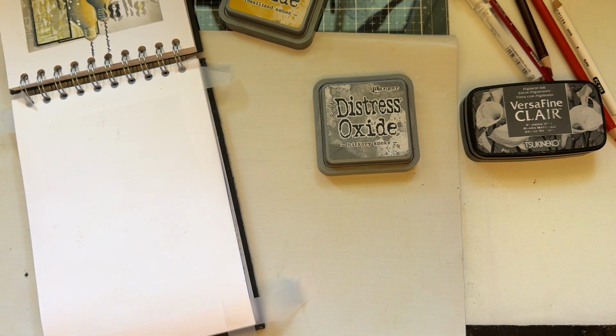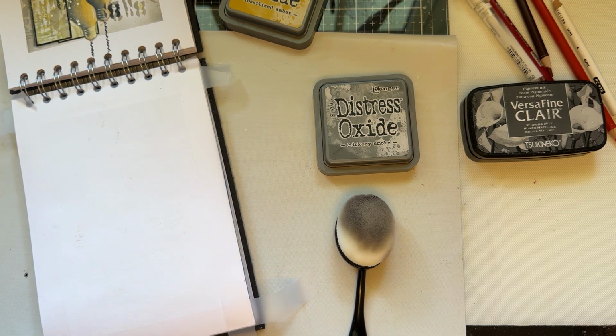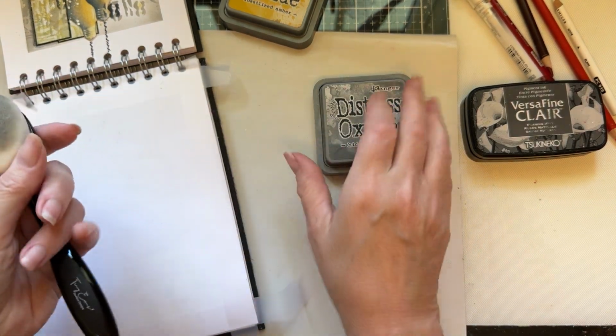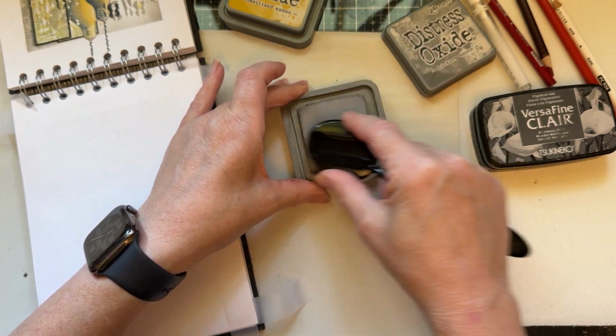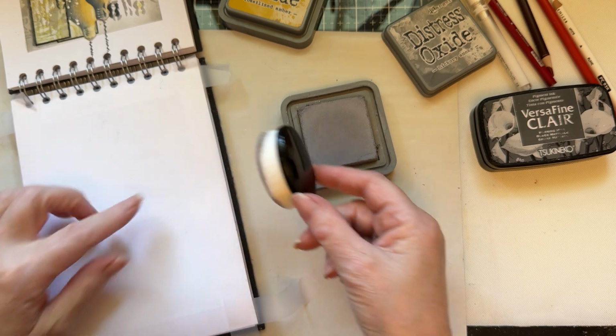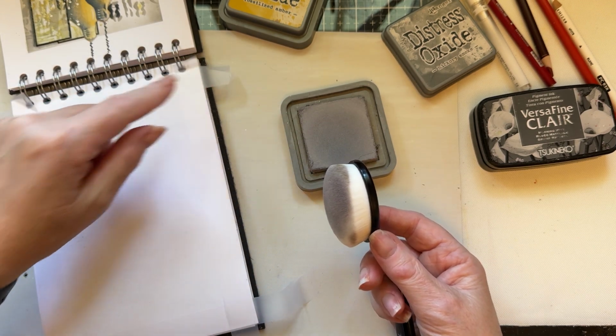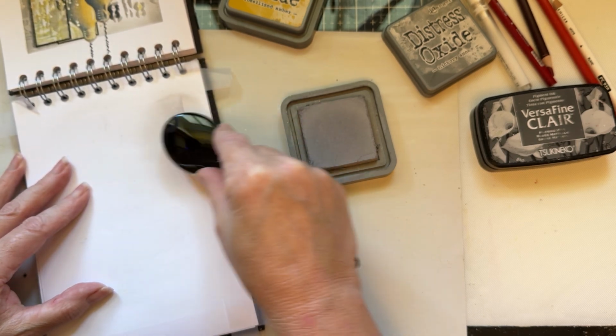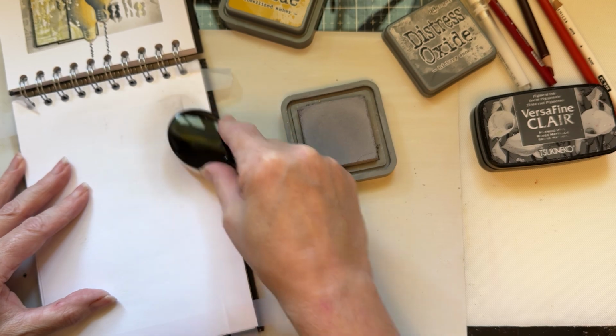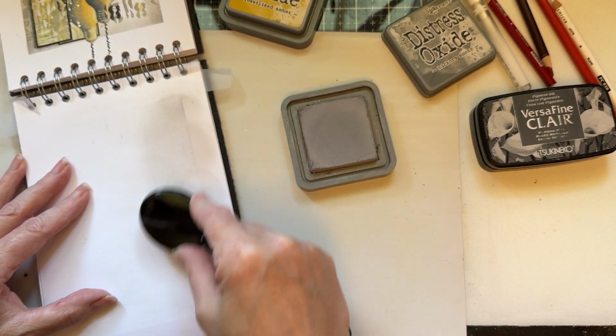So what I'm going to do is grab my blending brush. I'm going to use one of the largest blending brushes that I do. These are in packs of 5. So I'm going to use the large blending brush. I've got the low tack tape on there, so even if I apply ink on the edge here, it's not going to go on the edge of the page. So I'm just going to apply the Hickory Smoke Distress Oxide ink just onto my page.